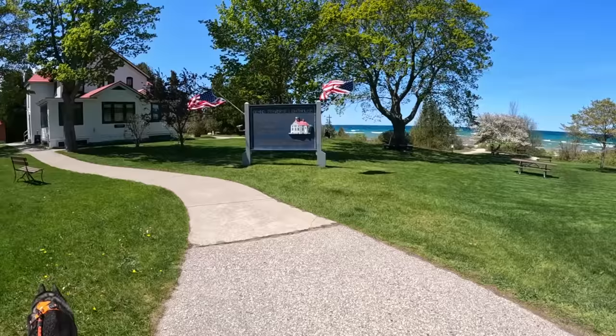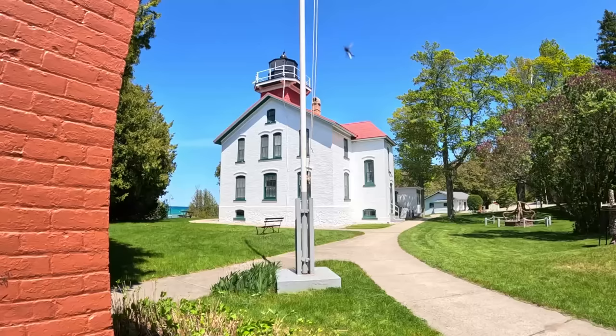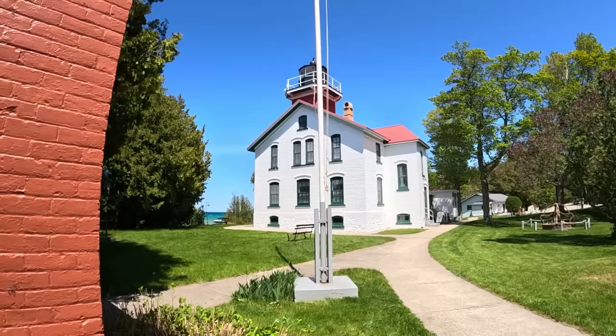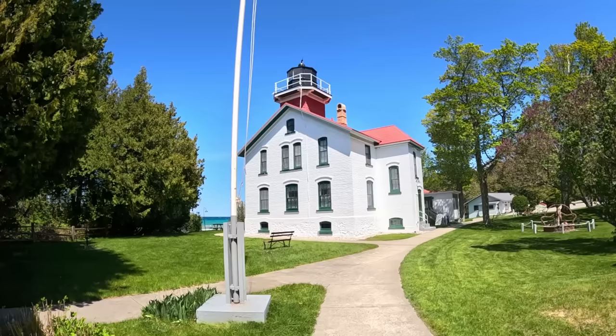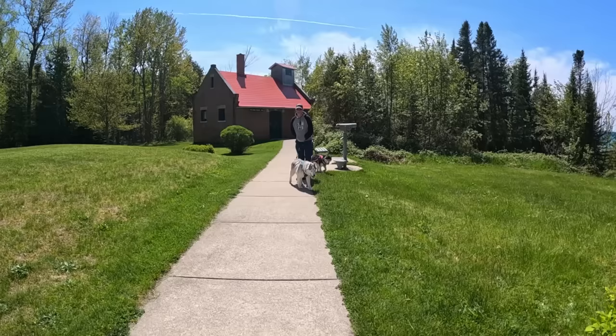Come on, let's go read the sign. Oh, it's windy. You guys can pause and read the sign. So there is the lighthouse. Look, you can see the lake is just rolling out there. Oh, there's a pole in the way, hold on. I was trying to block the wind so you guys could hear us. But there's the lighthouse. We're not going inside because we have the dogs. And holy wind, it's so windy. Come on, girlies.